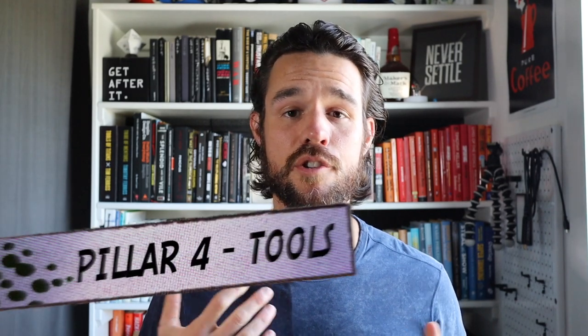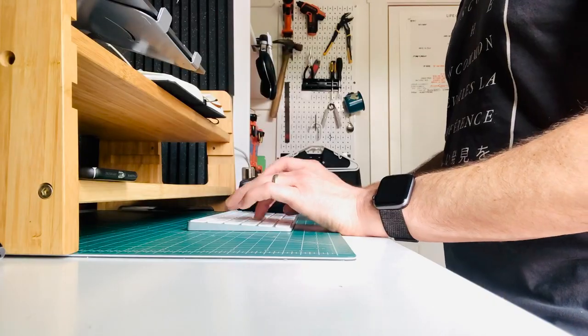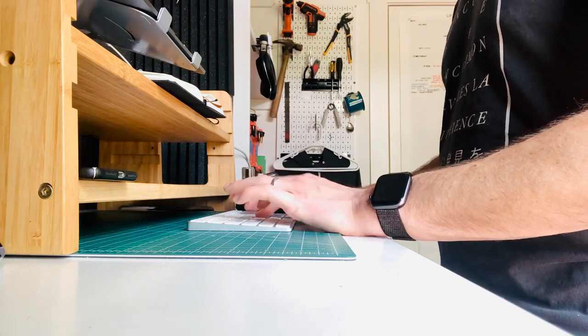The fourth pillar of productivity is the tools you use — the bullet journal, the Full Focus Planner, the Best Self journal, Notion, Roam, Tascade, Woven as a calendar. But think about this critically, because often we focus too much at the beginning on tools, or we look directly to tools to solve problems we should be focusing more energy on: how am I using my time, how am I taking action, how am I organizing my ideas and information? Tools can help, but they are more a function of how we use them than being the silver bullet for solving all the problems.